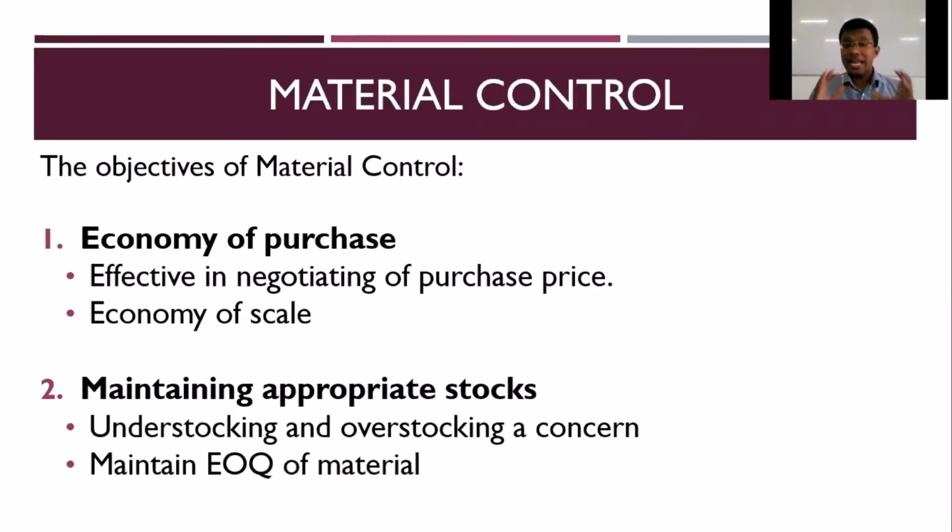So in cost accounting, there is a concept called EOQ. EOQ stands for economic order quantity. So what is economic order quantity? That is the optimum level of your raw material or stock such that there is neither too much wastage, nor is the item too little. That is referred to as EOQ, economic order quantity. So by bringing in material control, you are able to ensure adequate quantity of material is made available to you.